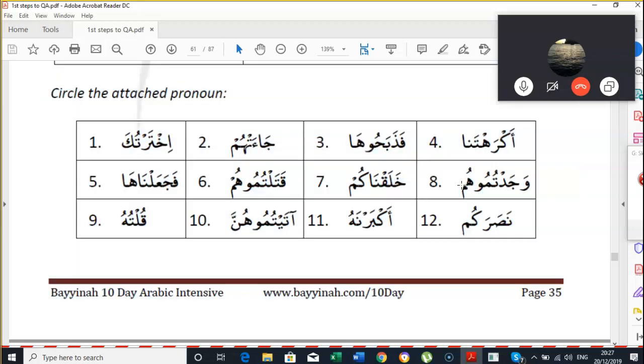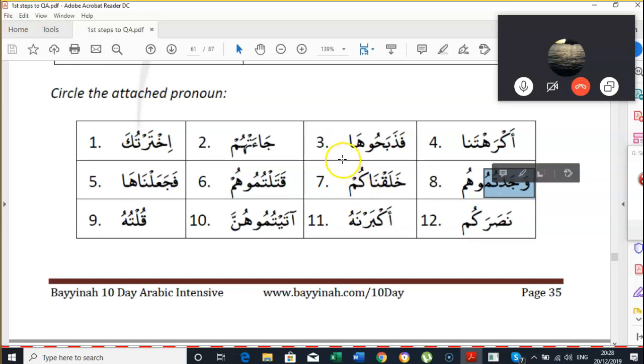What's the fi'l on its own? وجدتم. وجد. So huwa wajada, huma wajada, hum wajadu, hiya wajadat. So in tasrif, it will be wajadtum by itself really. Without us knowing that, it's wajada. No, you can figure it out, because the huwa version always has a fatha: nasara, fa'ala, ja'ala, ittakhadha, hayya'a, amila, wajada. So past tense fi'ls end with a fatha from the huwa version all the time.